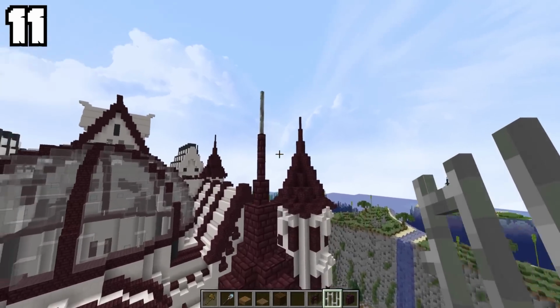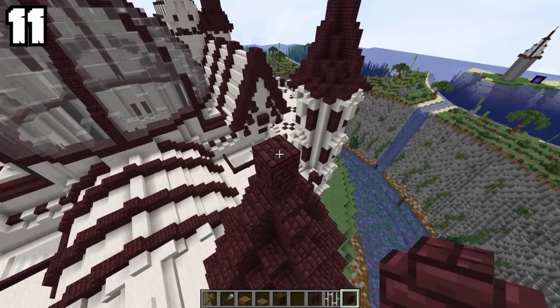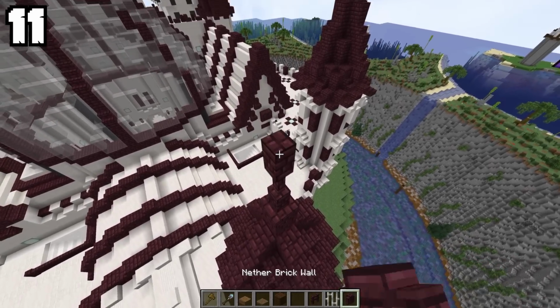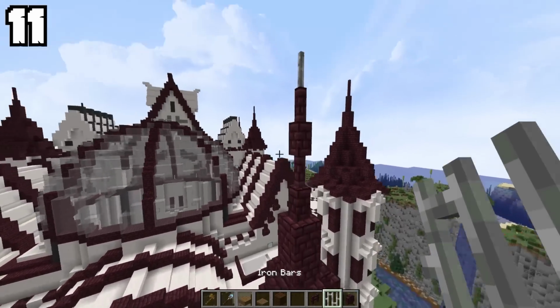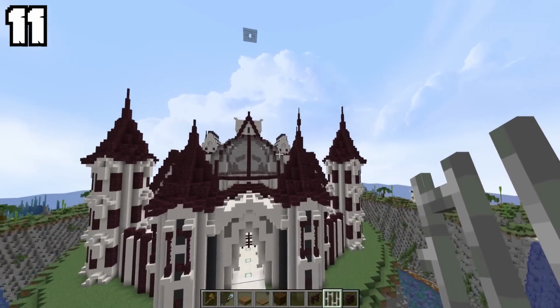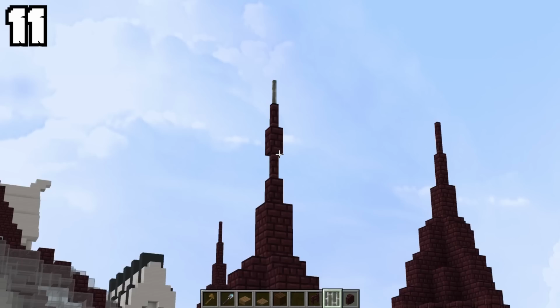Sometimes though, I don't want to go with this basic design, so I'll show you another tower tip that I like to use. Starting from this block, I'll go wall, fence, iron bar. And that different sort of tip where it bulges back out for a moment just makes it a lot more interesting sometimes. I don't do this with everything, but sometimes I like to mix it up a bit.